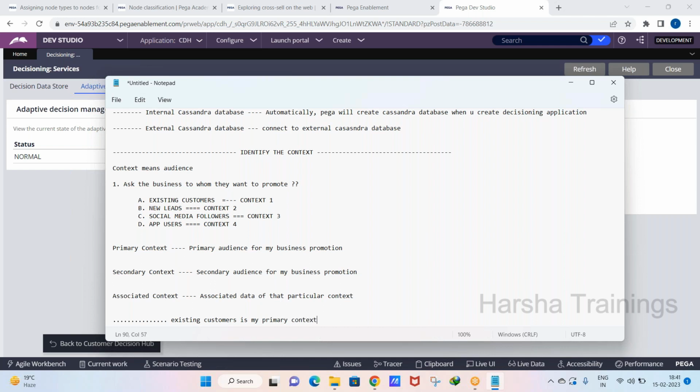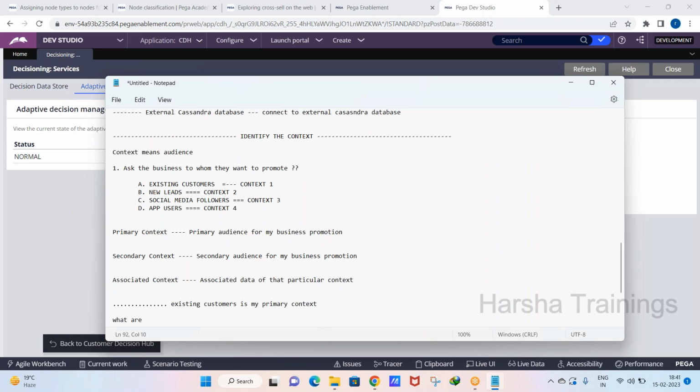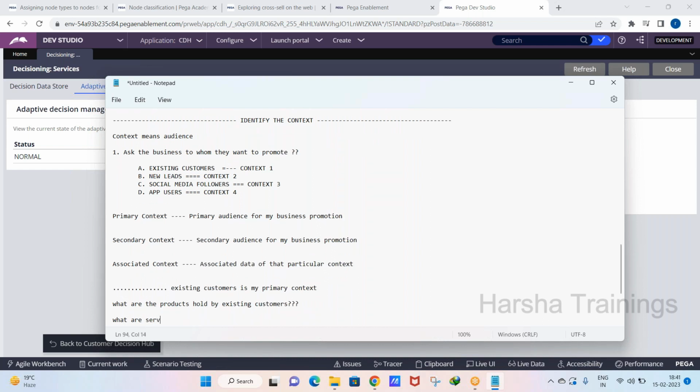That means I want to promote to existing customers only. Now, associated context here means what products are held by the existing customers, what services are subscribed by the existing customers. Basically, associated context means the associated information of that particular audience.